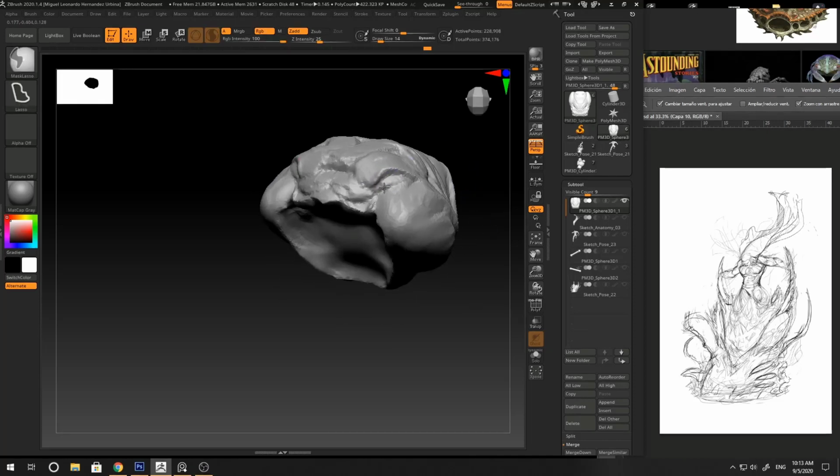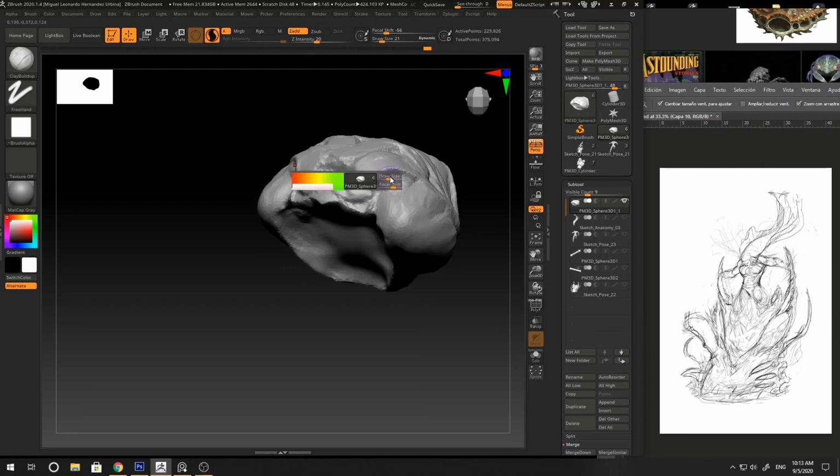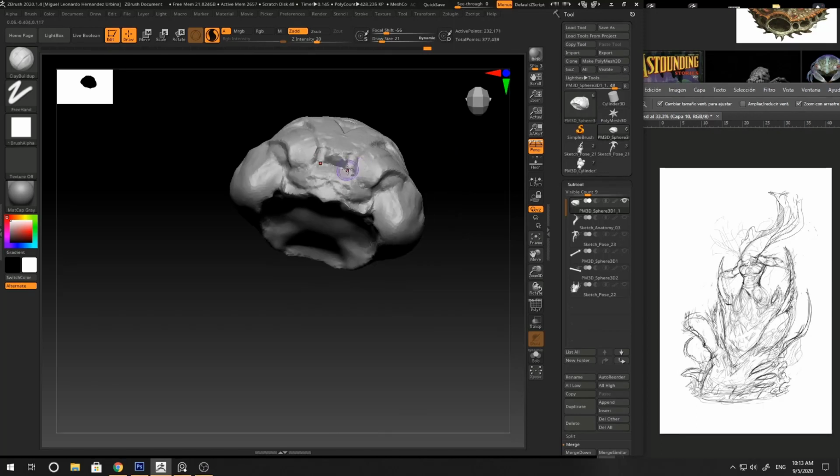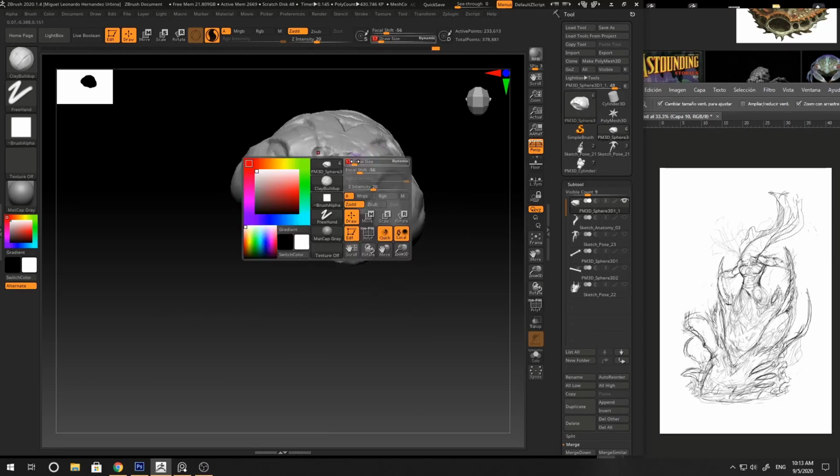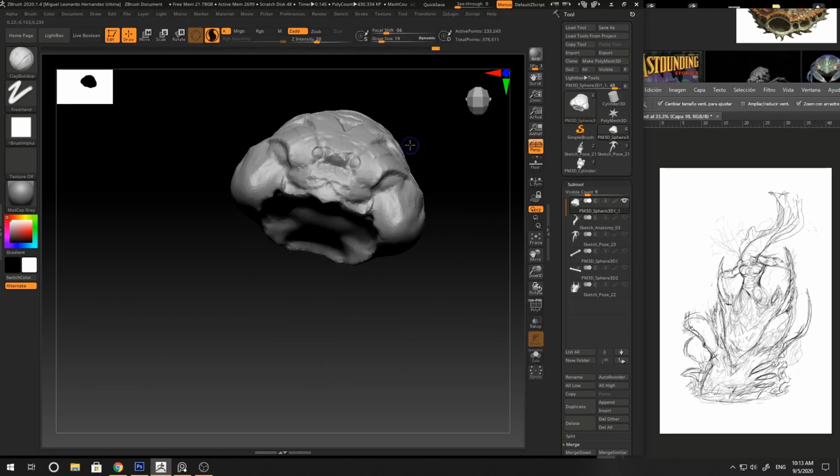It has a face here. Imagine. I think we put the eyes here, right?